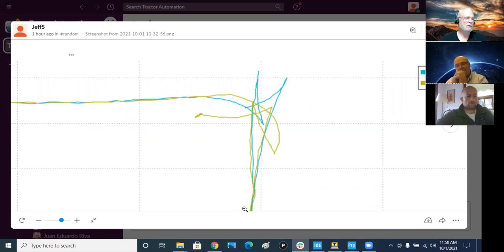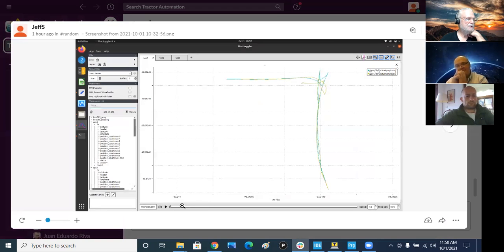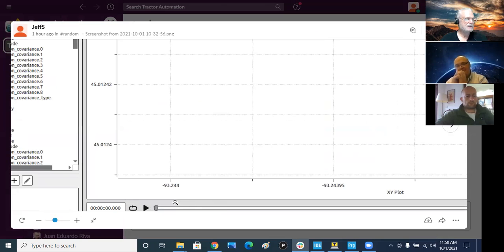Because otherwise, when you go into Plot Juggler and try to drag this slider back and forth here, it's supposed to tell you on the plot where you are, but that stopped working for some reason, and I haven't figured out exactly what I did. I think it's because I cut a piece out of the middle of it, or because I started my node before I started the playback. Something screwed it up. So I think if I do that, I can make that work.